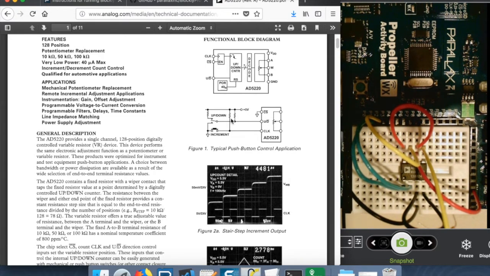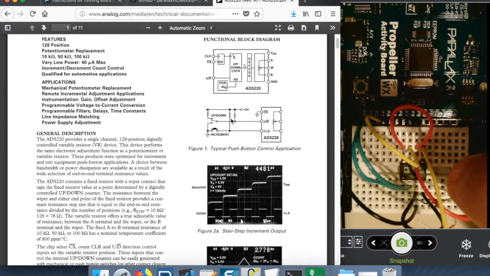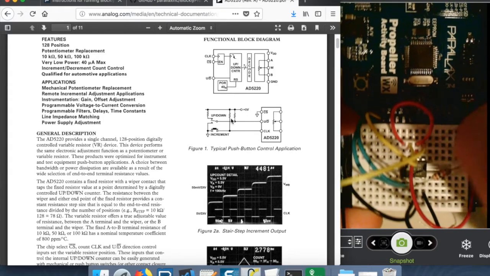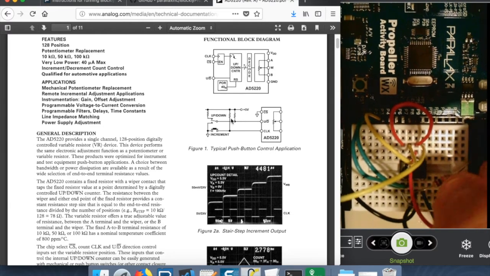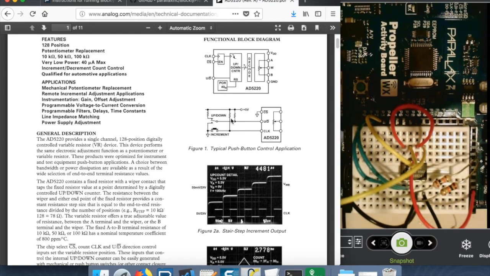So our clock line and our up-down line, these two will both need to be pulled high. Since these are directly connected to I/O pins, I'm only going to pull them up to 3.3 volts, not 5 volts. We'll hope that our logic levels are sufficient for this to work, but they should be. 3.3 volts is generally high enough for these sorts of applications. So those are now pulled up to 3.3 volts.